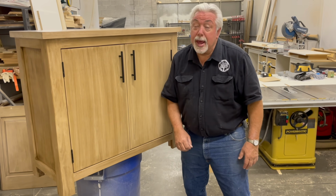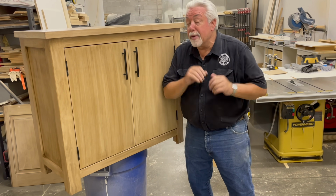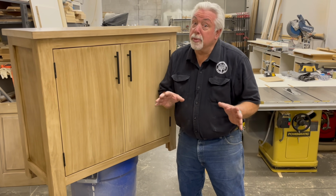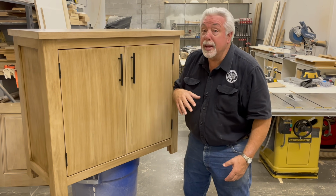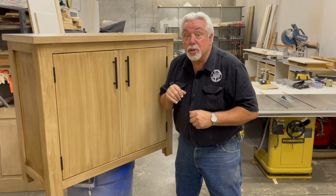It's Saturday and we're not in the garage today, we're in the shop. But I have a story to tell you. My wife loves the furniture that Pottery Barn has. The one thing about the Pottery Barn furniture is I can't afford it. It's nice furniture, and so we found the one that she liked and we're gonna dupe it and make a great piece of furniture. Let's grab our tools and get started.